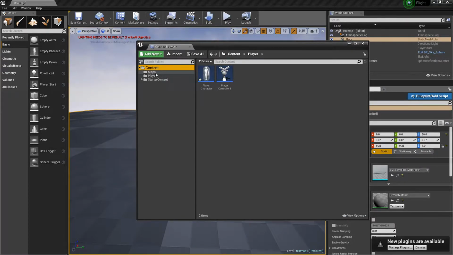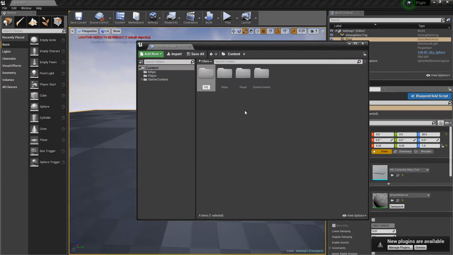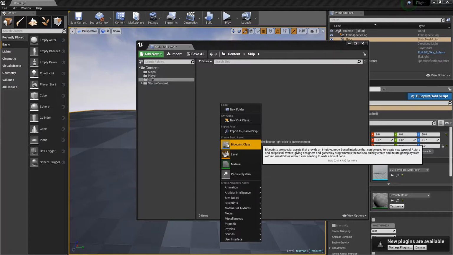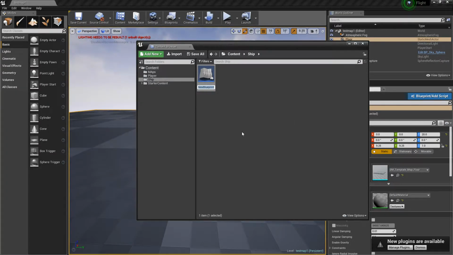I just want to go ahead and create my folders here. Ship. And this, I think we'll make a pawn. Yeah, we'll make a pawn.